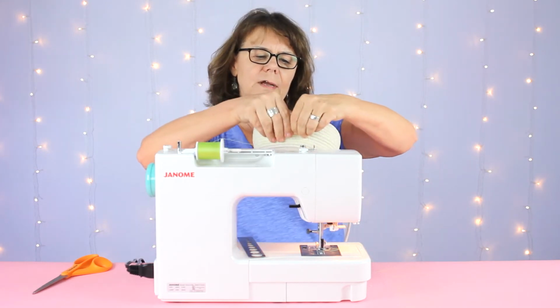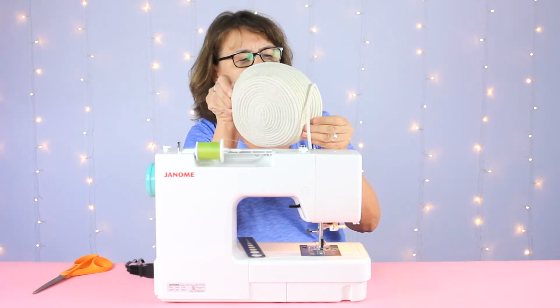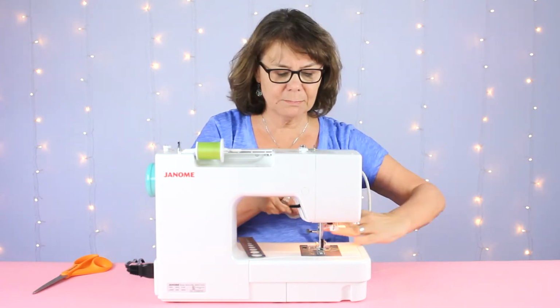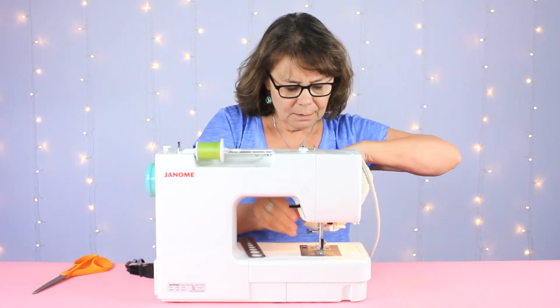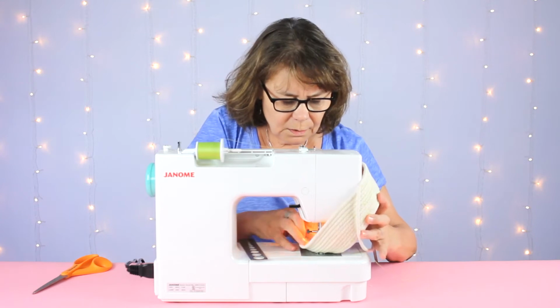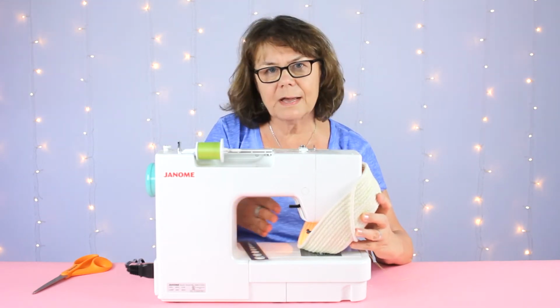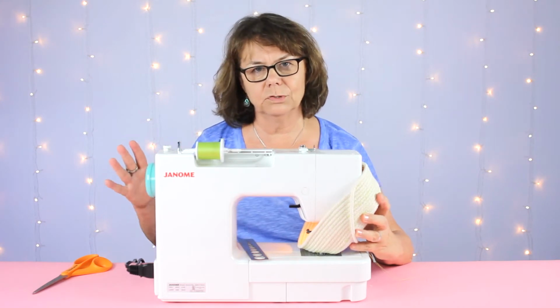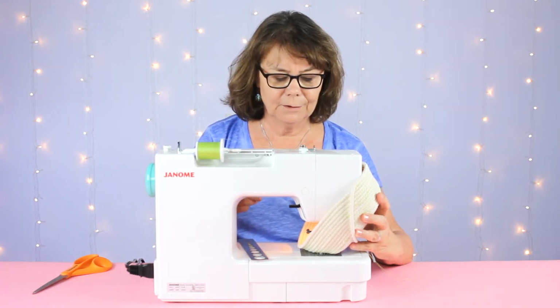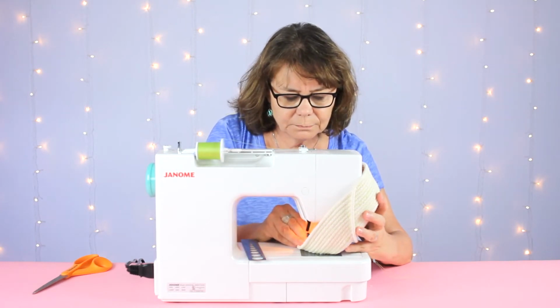And I see one area there. I've got one. I think that's it. So I'm going to put this back in. I'm going to make sure. It's so much easier to do it now than when your bag gets taller and longer, because it'll be difficult to get down to the spot where you need to stitch.